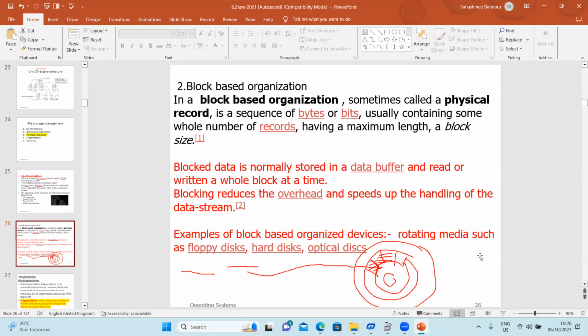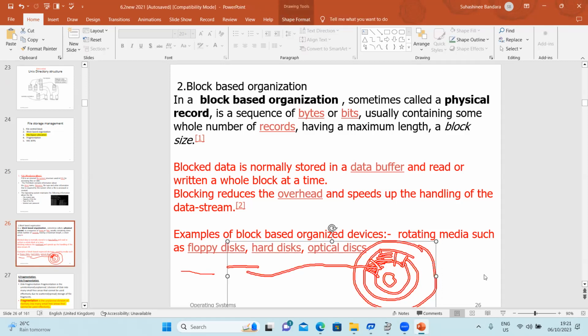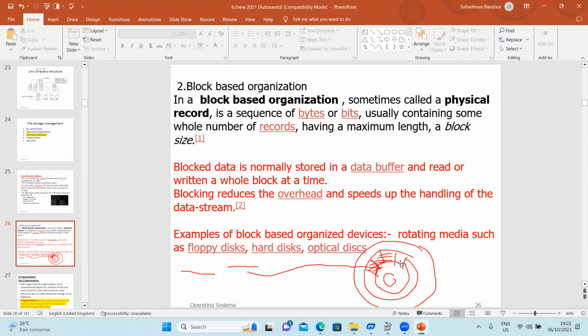So when we are going to save the records, they are saved as clusters. Can you remember when we were discussing the hard disk structure? I told you there are tracks, and tracks are divided into sectors. So when the file is saving, adjacent sectors are allocated for the file. For example, a video: we can't break the video file, so the entire video has to be saved as a block. In such situations, clusters are used to save the file.